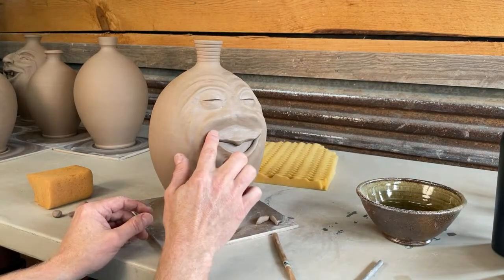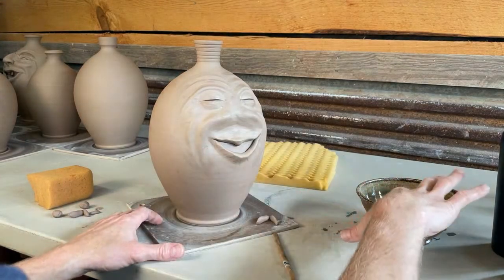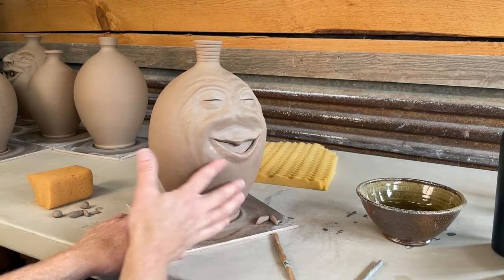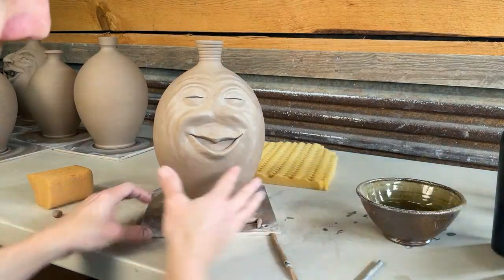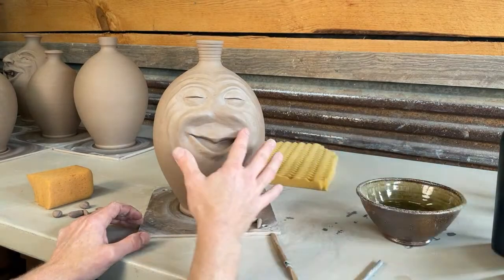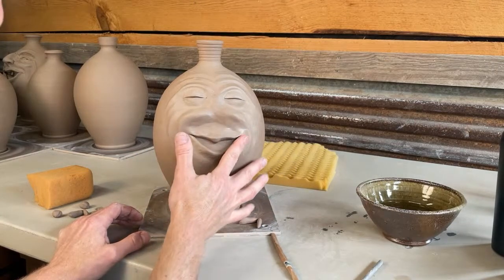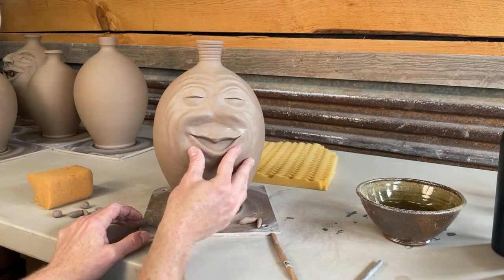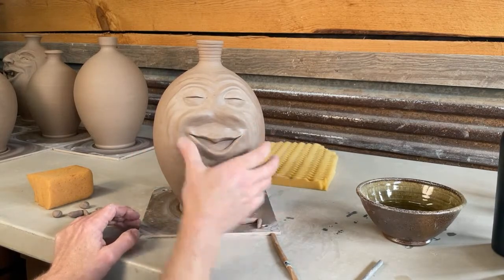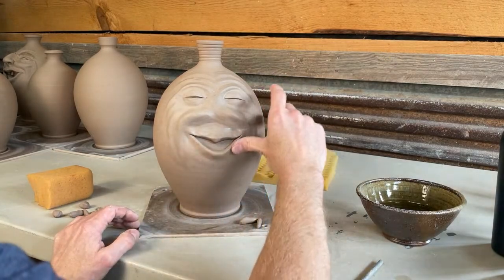I know one thing about my wood-fired clay that I don't like is that the clay tends to crack in the corner of the mouth. It doesn't dry nearly as well. The gas-fired clay that I use does a lot better job of not cracking in those spots. I try to add a good amount of water in those areas so that it maybe will help, and dry them slow. Sometimes I add teeth behind them, lips, all kinds of stuff. But for now, we're just doing mouth.